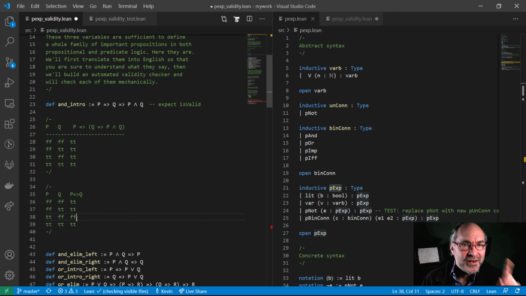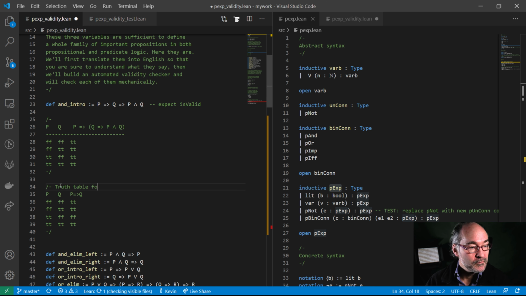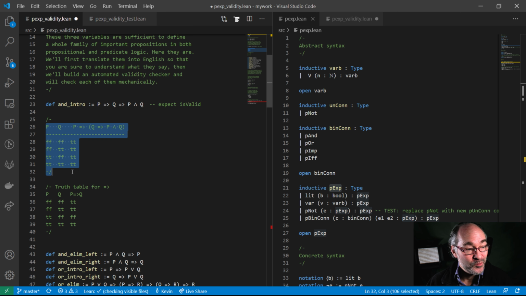And this answer here can actually help you with one of the problems in the previous section posted yesterday. So given that this is the truth table for implies, then you ought to be able to see that this is the truth table, if you will, for and intro, this proposition that I've called and introduction.